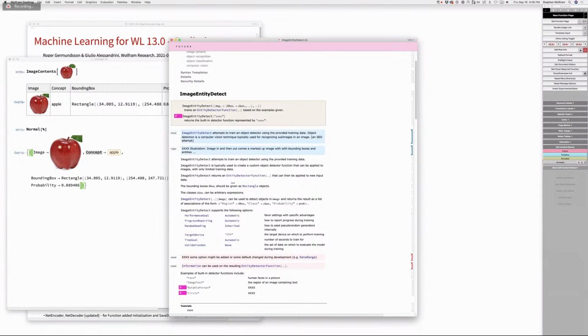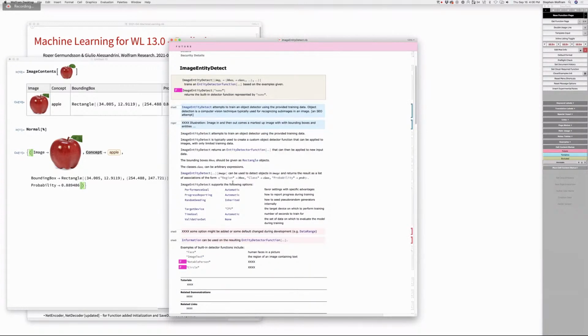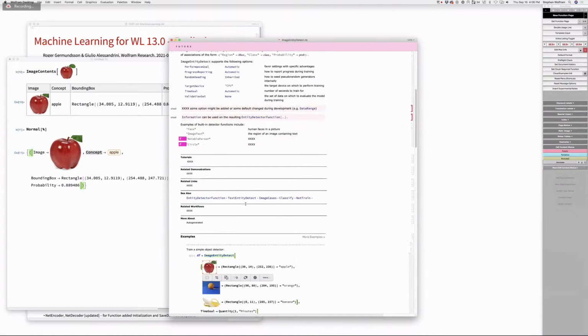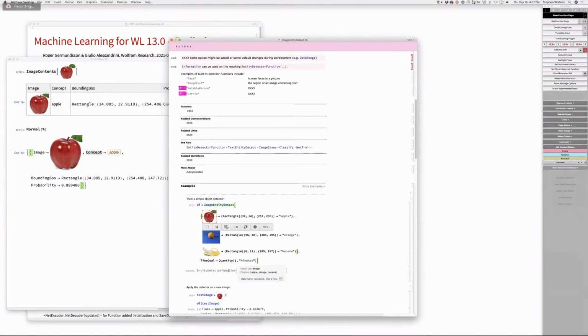Okay. So what you're doing is you are spending a long time building this object, whatever you're calling it here, the entity detector function.